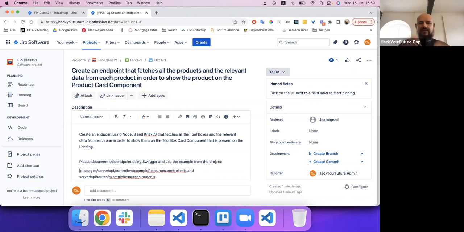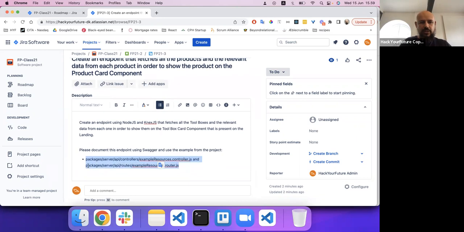Yeah, don't get stuck so much with the business case part. The important thing is that you understand that we're working with Jira, that we have the epics as the top one, and then we have a hierarchy with stories, and each story might have subtasks, right? Regarding the endpoints, we have 2 examples on the project, on the GitHub, that you can use. So you don't start from scratch.